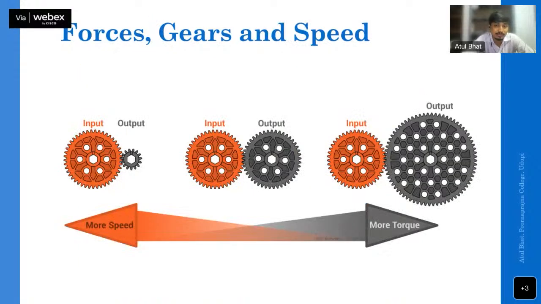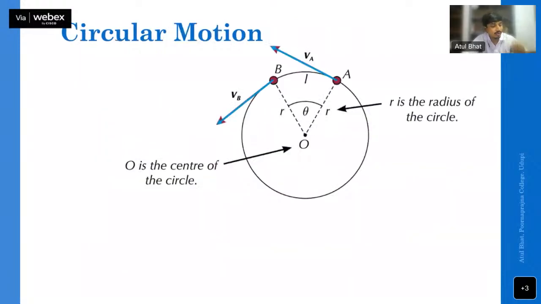Gears work on the same principle. As the gears have larger radius, there is more torque, or when the wheels have larger radius, there is more torque, and this is how the entire engineering branches work, because of torque. Now, let's talk about circular motion, constant circular motion, not just velocity and acceleration of one simple arc.